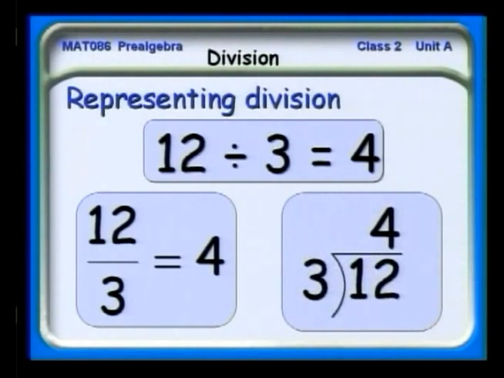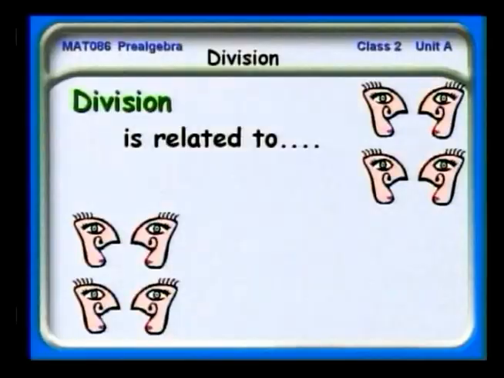And this way might also be familiar to you from school, where you have 12 with the division symbol divided by 3 equals 4. This particular last symbol is mostly useful when we're doing long division. In other words, we're trying to divide something complicated without a dreaded calculator. So let's look at the process.